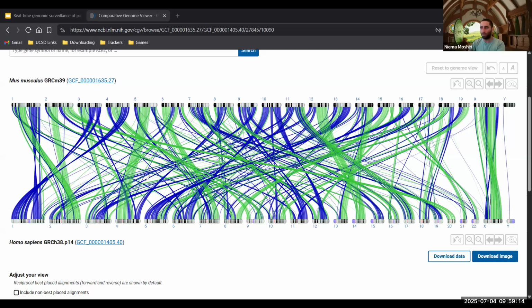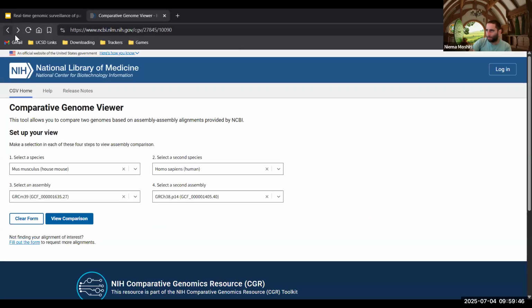Well, I can't just test it in humans directly, but let's say that gene is right here on the human genome. This is getting kind of hard to follow. Let's see, does it go? Maybe it's over here. I kind of lost the ribbon, but I can basically see what gene in mice is the corresponding homologous gene. And I can now do research into that to study it in mice and then use those results to figure out how to study it in humans safely. All sorts of stuff. So definitely play around with this website.